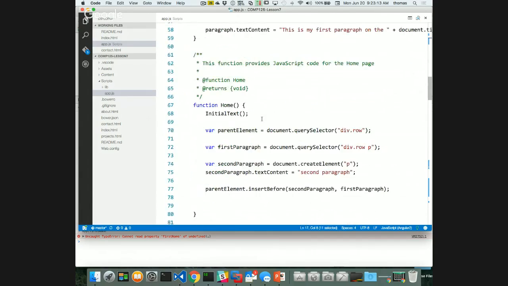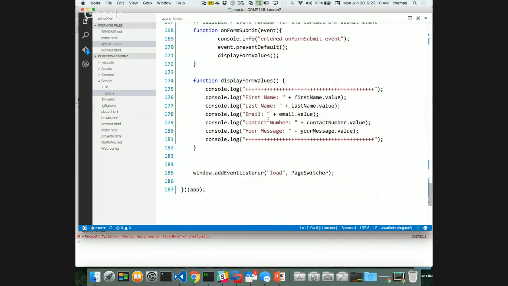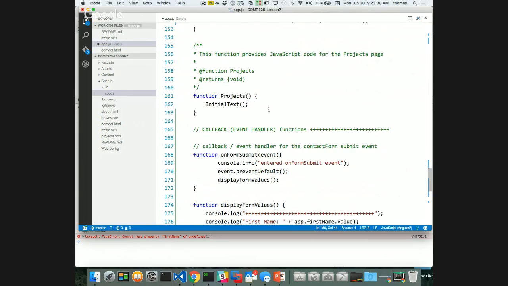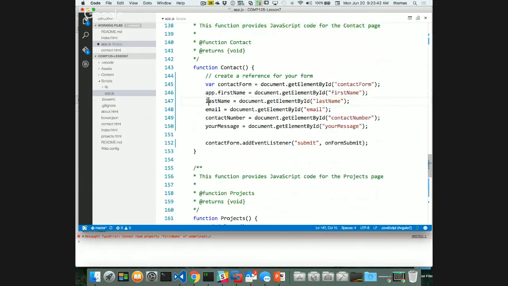I can't do this though, down in here, because there is no first name. I have to also do this the same way, app.firstName value, because it has to be the object that I'm accessing, right? So I got to do one of these. I can also use the keyword this. We haven't talked about that too much, but I'm just saying, just before you guys go a little bit crazy and see if you can access this stuff.